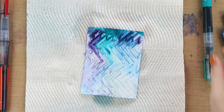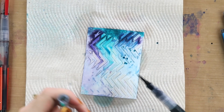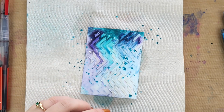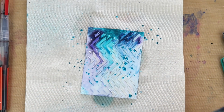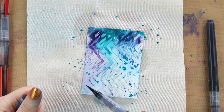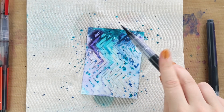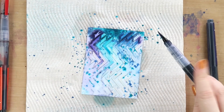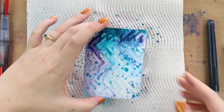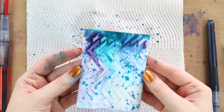pretty cute. And then, let's see if this works. I don't know if it will. Oh, you can splatter as well. And because you're splattering into the wet water, funny enough, it will kind of go, that's the technical term for it. So I'm going to do that, and I'm going to leave that one, and then I'm going to show you a couple of things that I'd do with them.